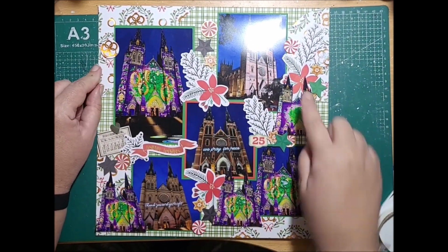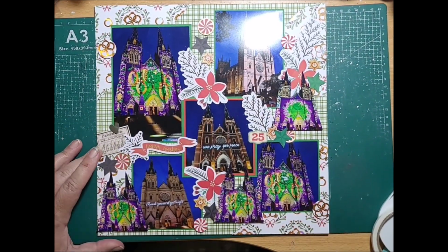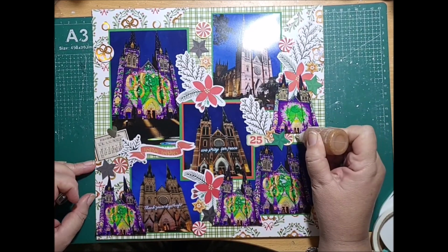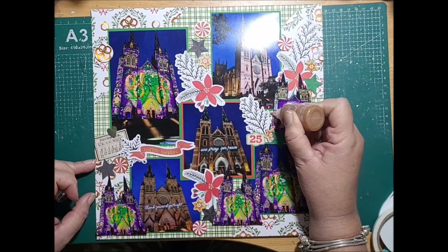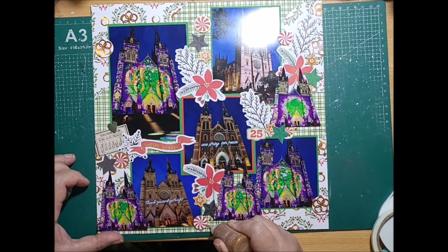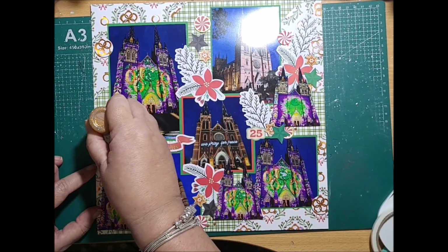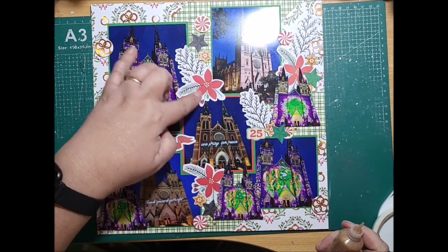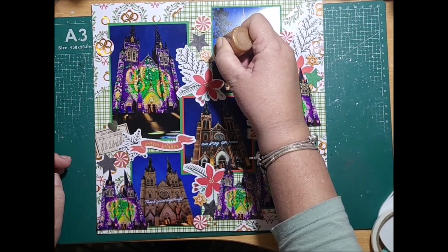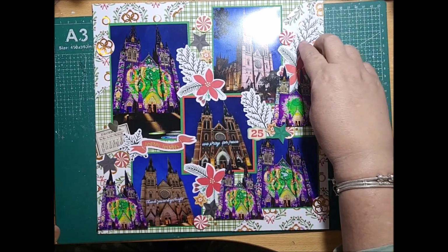And as I said, I went and found another packet, so I have got the 3 with the leaves in it, and I have got 3 of the poinsettias. I found extra stars, so I do have 3 black stars and 2 green stars, and that is now giving you a full diagonal layout. And if you look closely, you can see the green gingham underneath is evenly spaced on both sides, so that flow is happening around the layout.